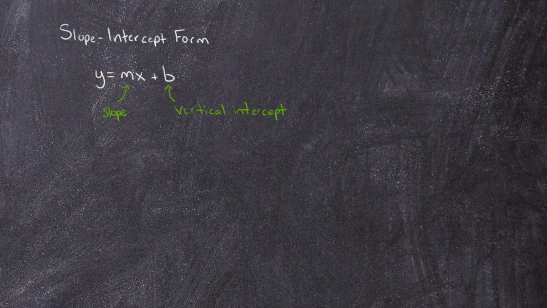Since this is a review video, I'm not going further into the instruction of why this is a slope-intercept form of a line or how it is derived. But you should already know pretty much all there is to know about this form, and if you're not sure, the examples I present here should probably jog your memory.